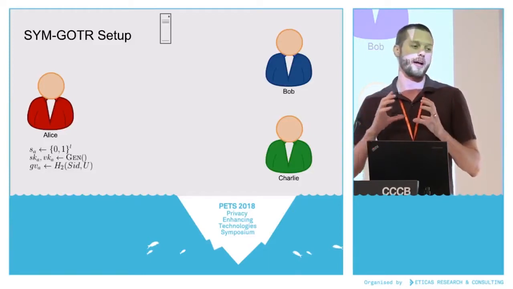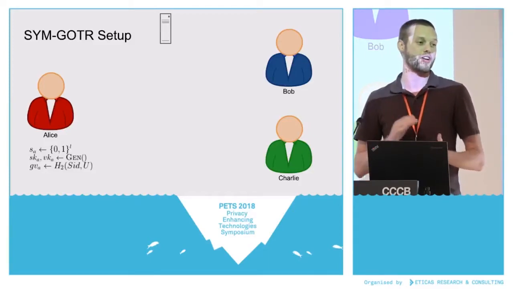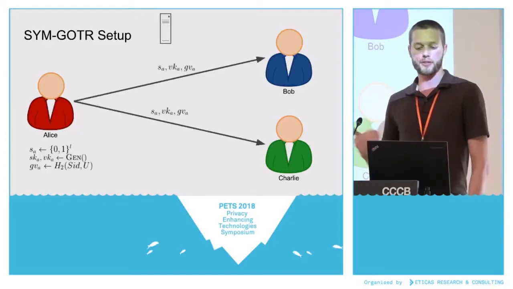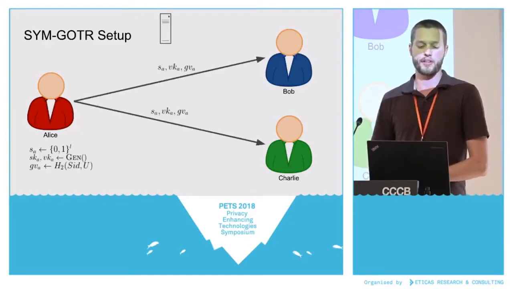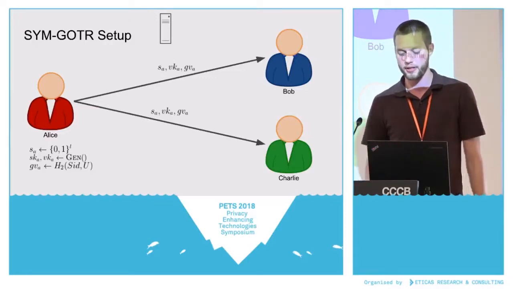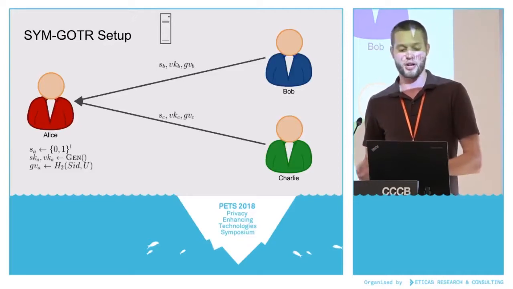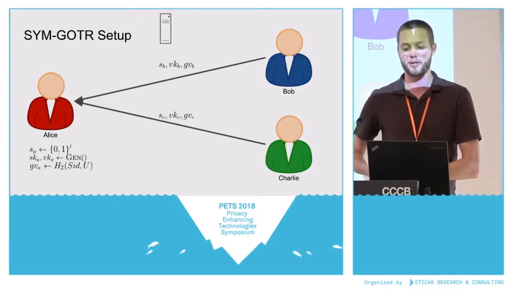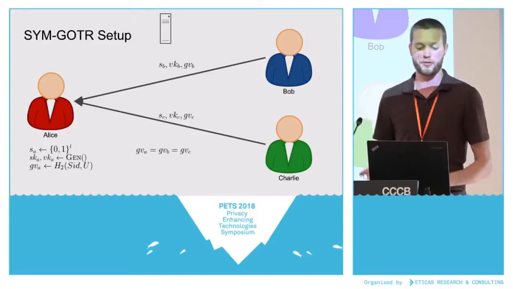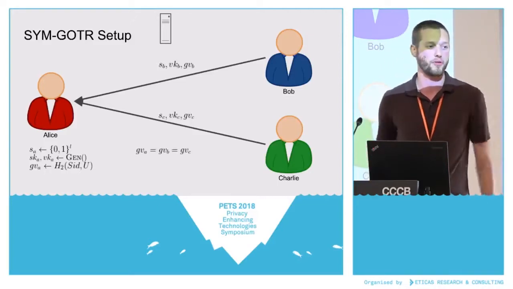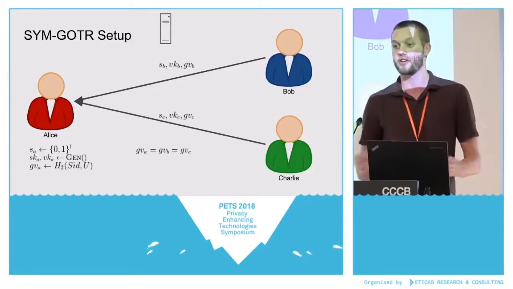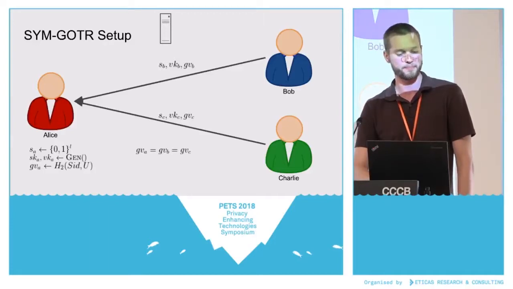It takes as input the session identifier and the list of users in the group. She then shares the symmetric key material, her ephemeral verification key, and this group view with Bob and Charlie. They do the same thing, generate their own key material and group view and share that with each other and with Alice. And all users then can compare their group views to make sure they are consistent before progressing. If they're not consistent, they terminate the protocol session.